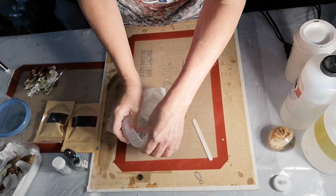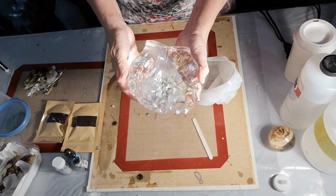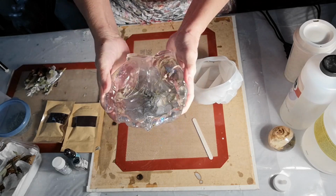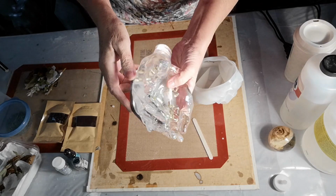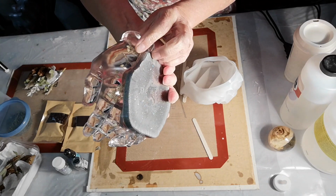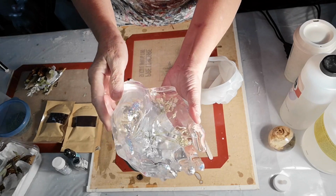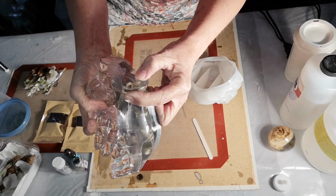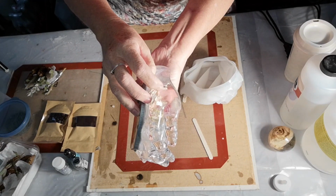Oh, that's perfect. That's what I wanted. Just a little bit of those sparkles just in the fingertips. Checking it all out. Yeah, it looks nice. The baby's breath, they look good. They stayed white. Just a little bit there. A few little blemishy things there. Maybe there was something on my mold.